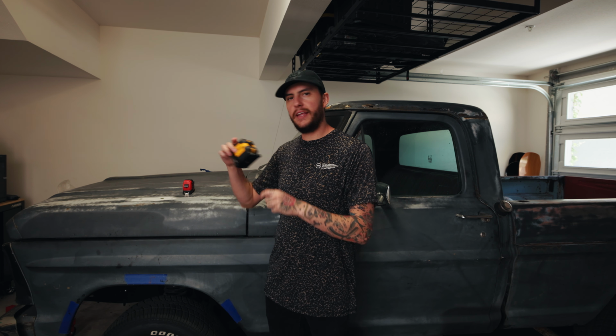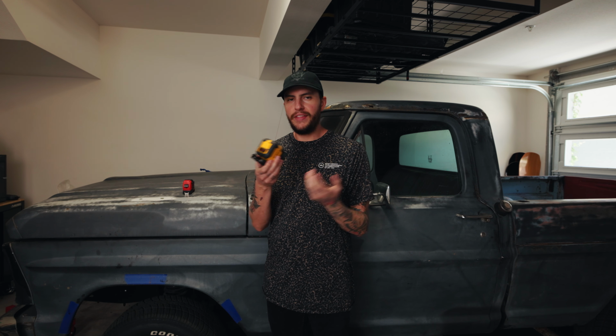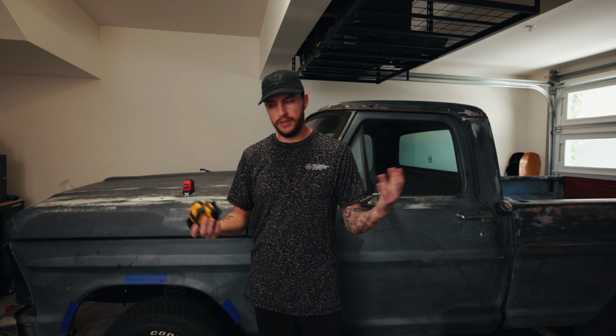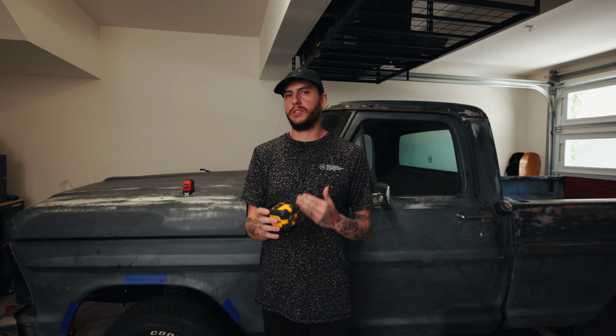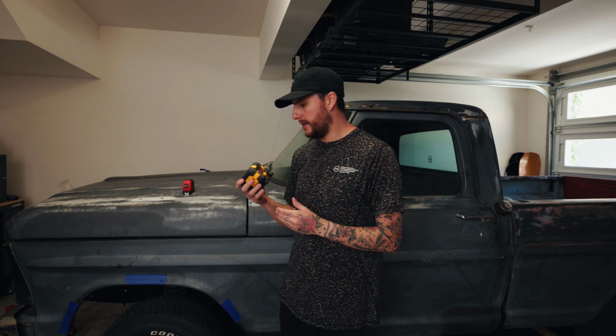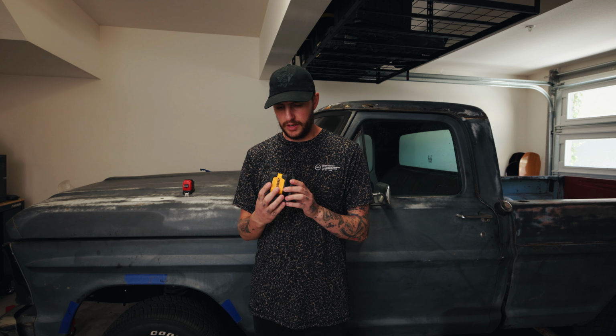My number one tip is get a laser level. I just found this, I've had this thing for like 6 years, never used it. I was using it for home remodel stuff, and I just found it in my cabinet. I was like, oh, this might work. This thing got such precise measurements. This one's kind of expensive. I don't know how much it was, but I know it was kind of expensive.